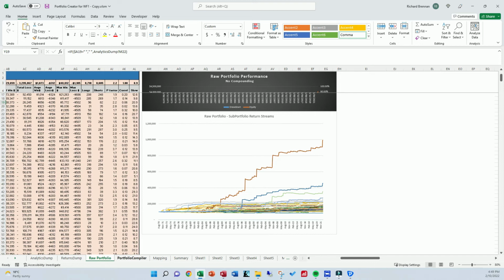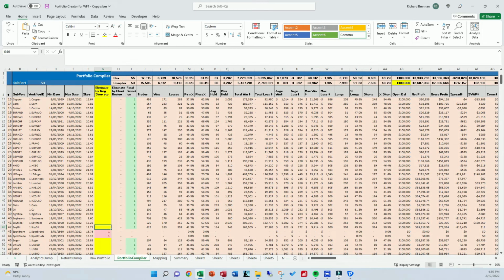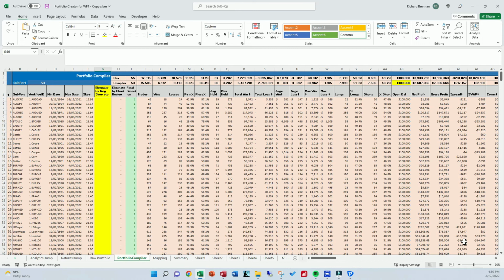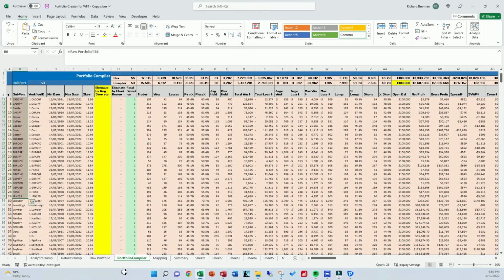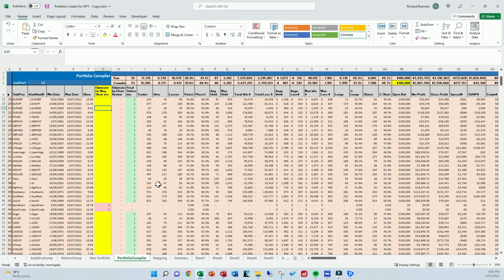I now come, therefore, to the portfolio compiler spreadsheet, and this is where we can turn on and turn off individual markets in this yellow column by simply putting a 1 into the market that we want to turn off. What are some of the reasons you might want to turn something off? A good reason is, let's say there's a particular return stream that has strong negative skew. I might, as a philosophical stand, say I only want to accept return streams with positive skew, and you might want to turn off those with negative skew as a risk management function.